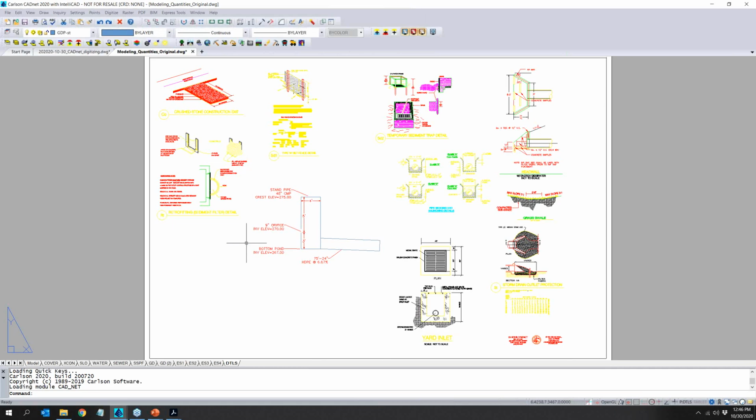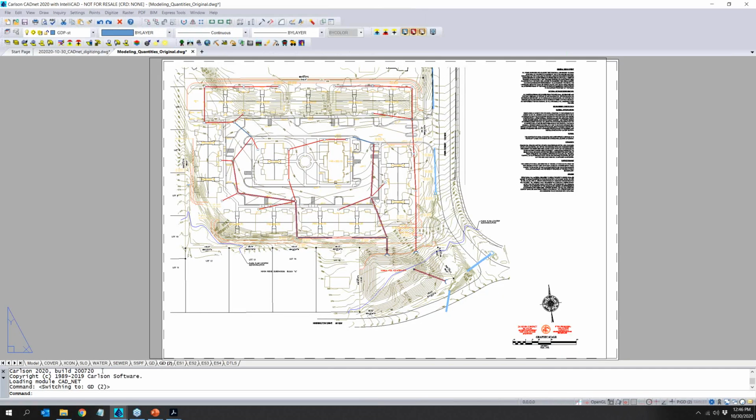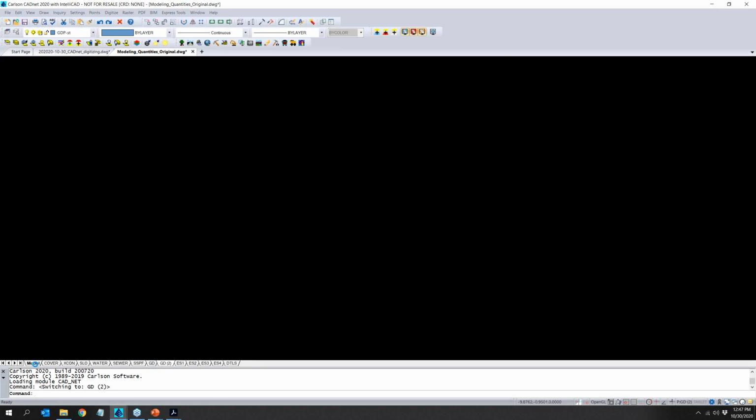So this has only been cleaned up to the extent that you can see all the tabs down at the bottom. I took off like the company name, the engineering name, and that kind of thing. So for the most part, this is a file that came in, and I think we needed to do a surface model on this for machine control, but it's kind of a mess.